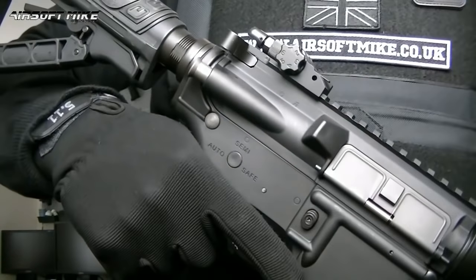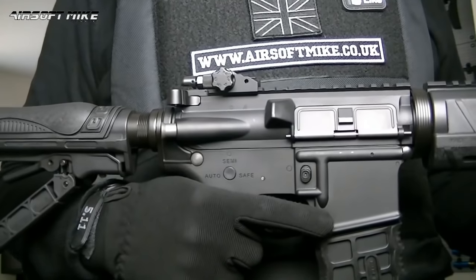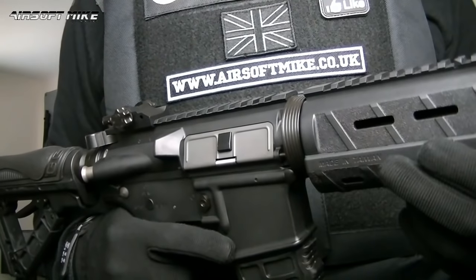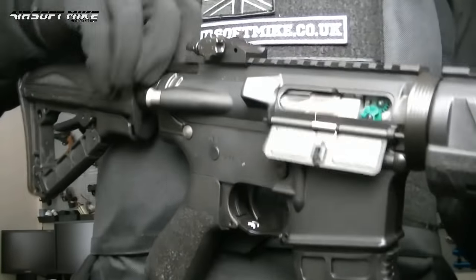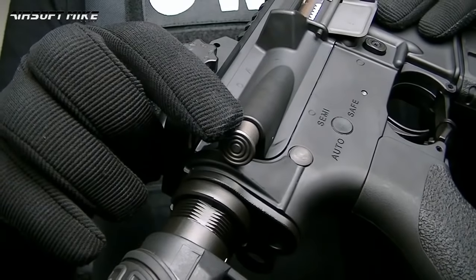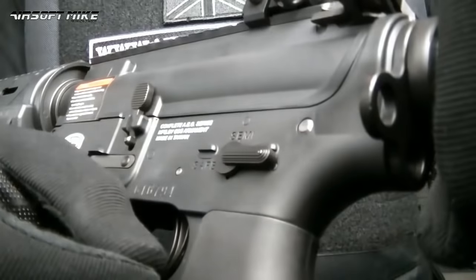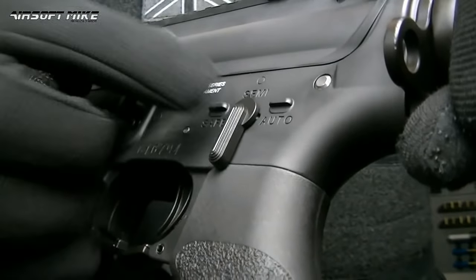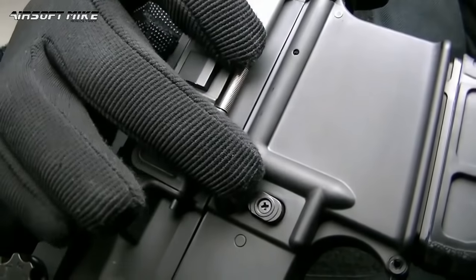Another cool feature of this G&G GR4 G26 is that it has a full metal G&G upgradable version 2 gearbox. And it also features a cool little pneumatic blowback feature. And I'll show you that later. The gun also features a forward assist release for the spring, which basically releases the tension of the spring when you're not using it. As with most guns of this type, it has a safe, semi, and full auto feature. It also has your mag release.